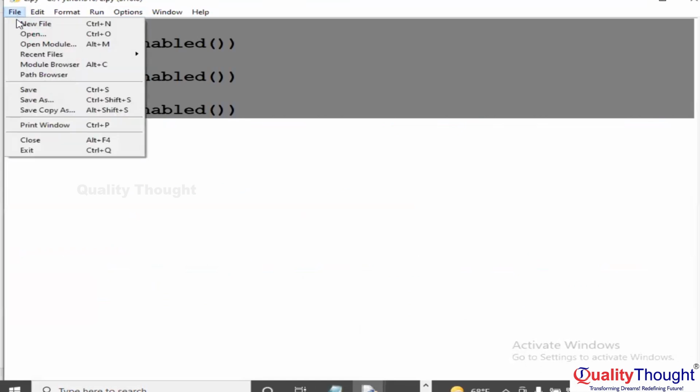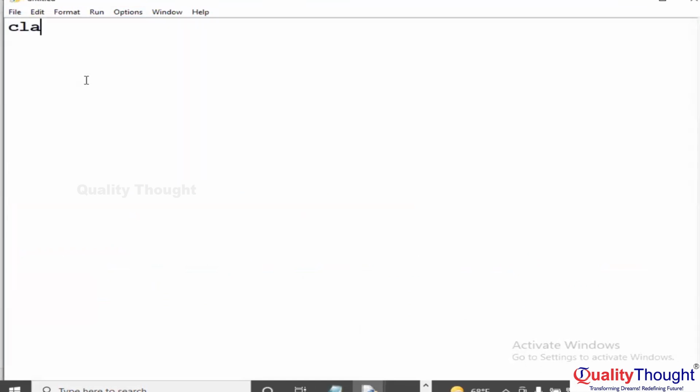Now observing very clearly. I'm taking a class Test. Here I am defining one constructor. Print I am in constructor.